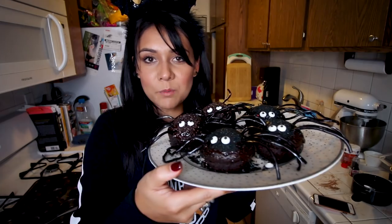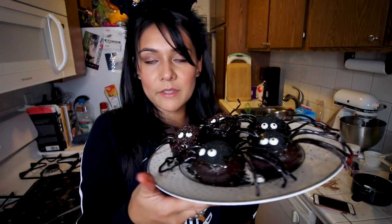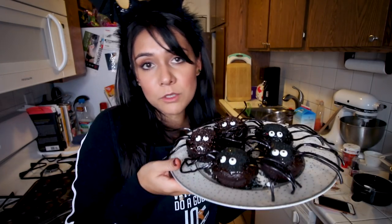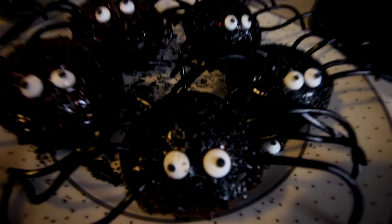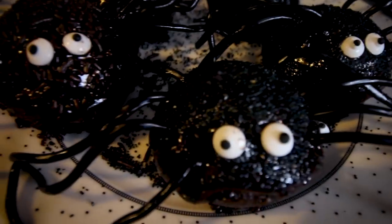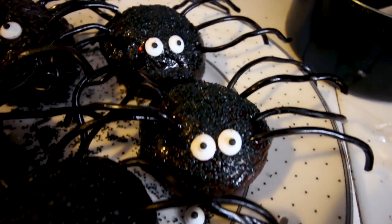I hope you have a very spooky holiday season. We're gonna find out if these are tasty. If people can have Christmas trees up while Halloween is going on, people can make spider cupcakes during Christmas time, okay? Okay. I get extra sassy when I'm fighting for a cause that I believe in. Let's see if these are tasty. Look at how cute these turned out. I dare you to serve this at your Christmas party. I dare you. Okay, honey.